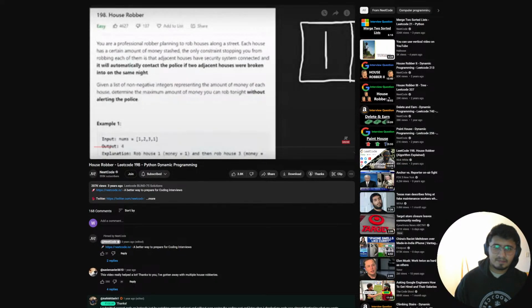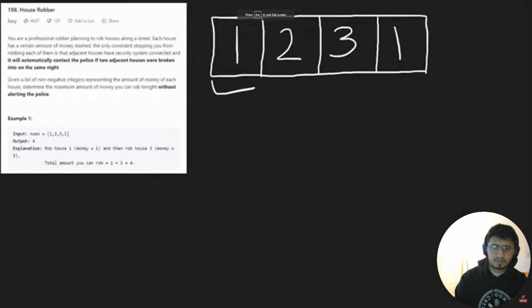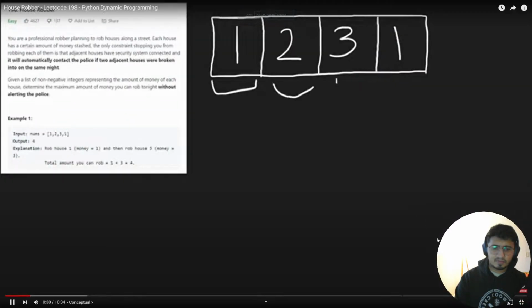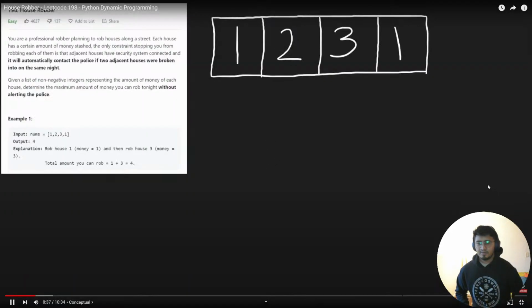So we're basically given an array of integers, like many problems, and each integer represents a house, right? So this is a house, this is a house, this is a house. They're all houses and they're adjacent to each other. So it's basically a neighborhood. We want to rob houses to maximize the amount of money we can rob.